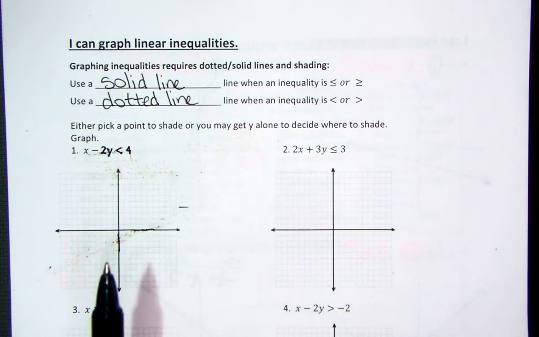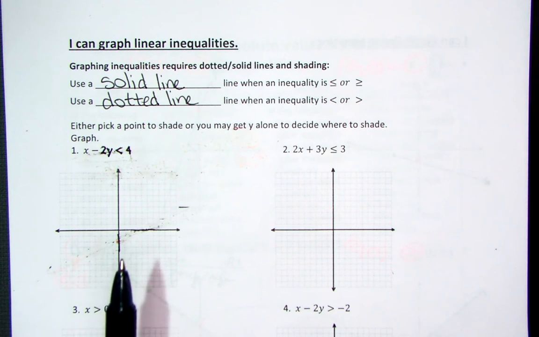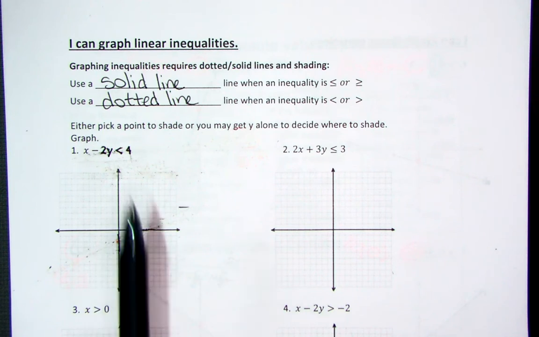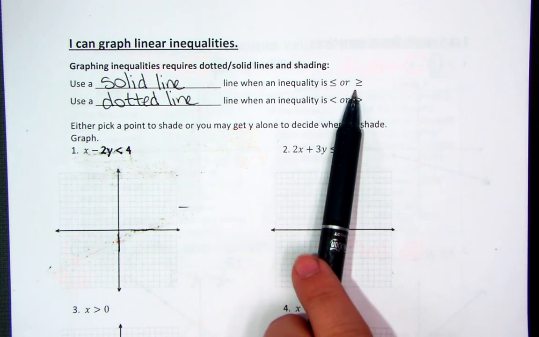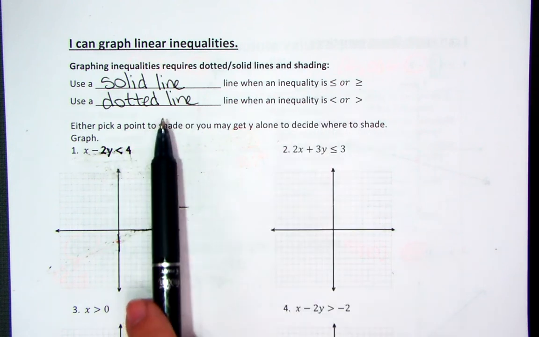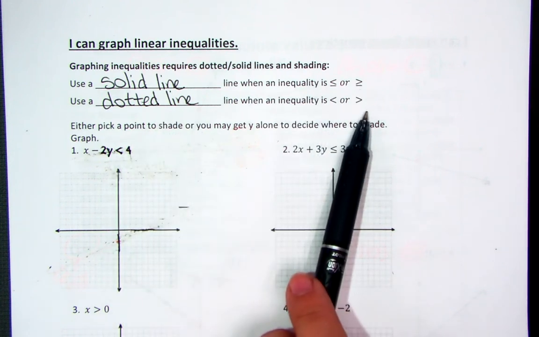Now that we've talked about how to graph a linear equation, let's talk about how to graph a linear inequality. Just like the one variable inequalities, there are a couple of distinct differences when graphing and solving. To graph a linear inequality, you need to indicate, is it going to be a solid line or a dotted line, just like we had to indicate if it was an open circle or a closed circle. You'll use a solid line when the inequality has an equal to sign underneath, and you'll use a dotted line when the inequality does not have an equal sign underneath.